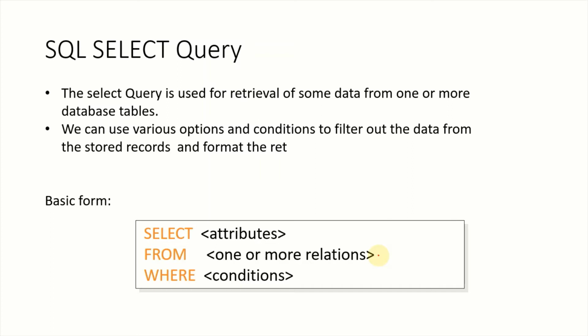So the basic form of select query is you have to type select first. This is a keyword. After that the attributes of a table. It can be attributes from a single table or from multiple tables. You can also mention a single attribute or multiple attributes. Even you can select all the attributes. After that we must type from. From is actually used for the table. So after from we must type the table name. It can be a single table or multiple tables in the database.